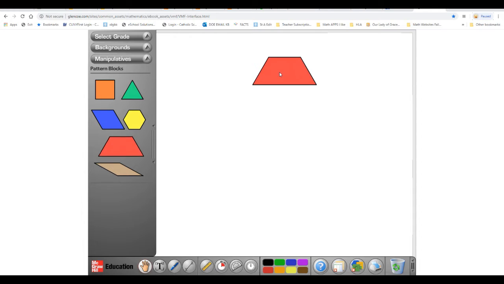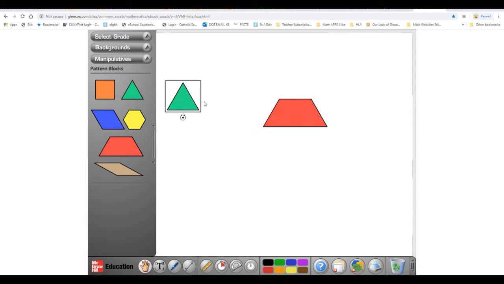Here's a trapezoid. So how many triangles do we need to make a trapezoid? So let's look at the triangles. And you have this website where you could play with these toys on the Google Classroom. So I have a triangle. You're going to fit it in like a puzzle. Does this triangle look like a trapezoid? No. So I guess the best thing is to match up the sides. You see how I'm matching up the sides here?